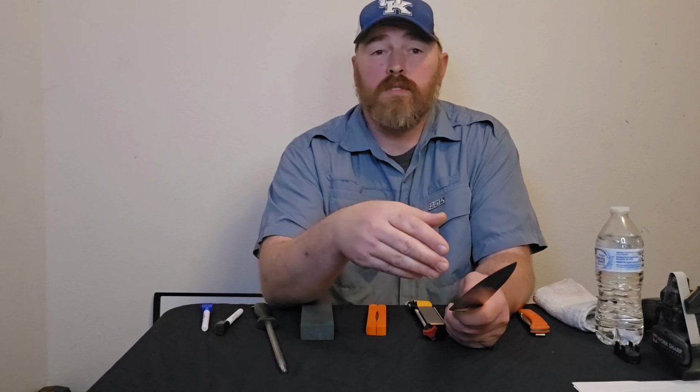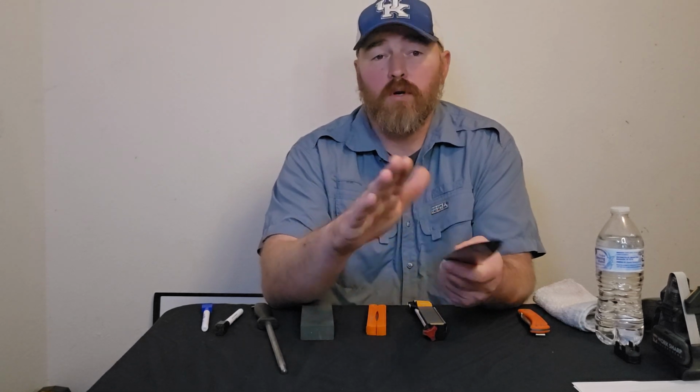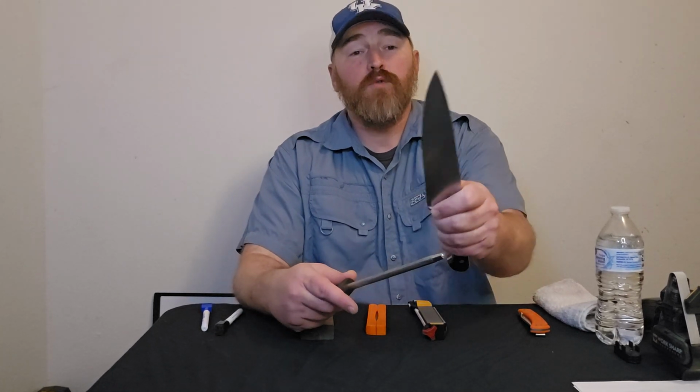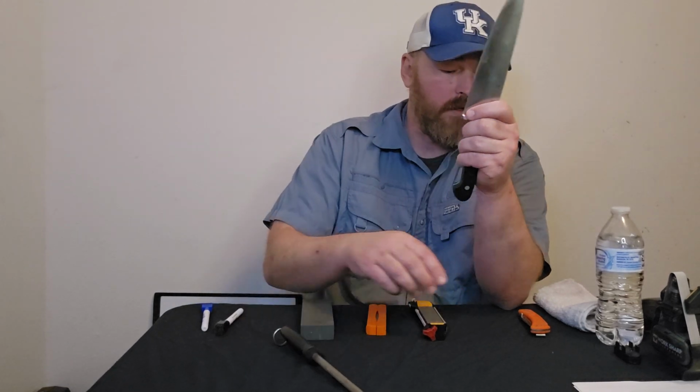Use them the same way I talked about in knife steel for beginners. Gently wash them with a non-abrasive detergent, and pat them dry. That's how you want to wash your knives. You don't want to put them in a dishwasher. But if you hone your edge before and after, I want to be honest really quick. I forgot to say this.